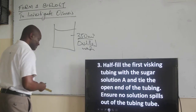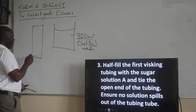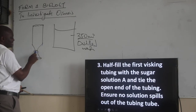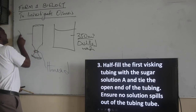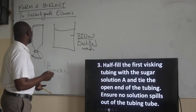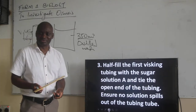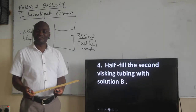Visking tubings normally look like this. So after opening them, you tie one end tightly with a thread. So this is our thread. This is our visking tubing. Then one of them you fill with solution A. Solution A is 70% glucose solution. And then you fill the second visking tubing with solution B.